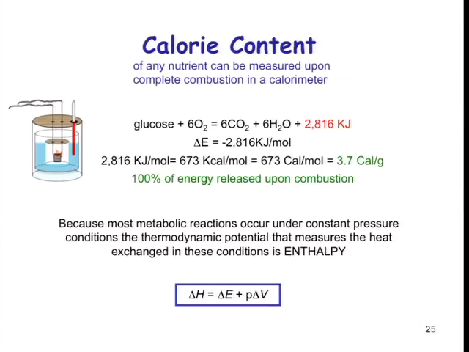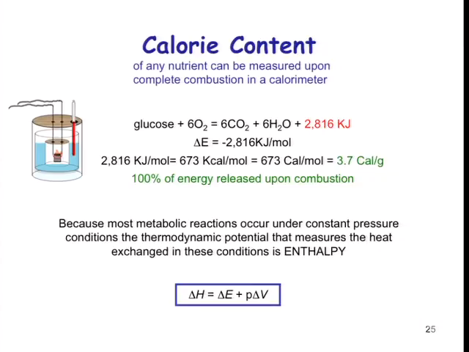So therefore, that's one of these facts that we know. Now, when we talk about what's released from metabolism, we're making assumptions about what's happening for these different reactions, and we're not as sure about that. But we certainly would know that if we got 100%, we would be winding up here with 2,800 kilojoules.